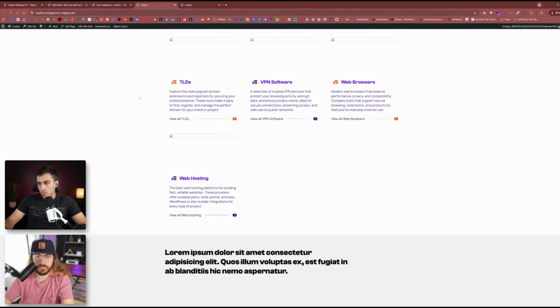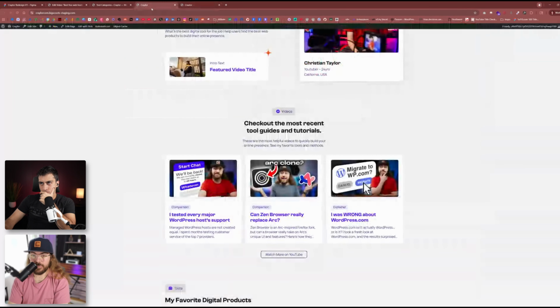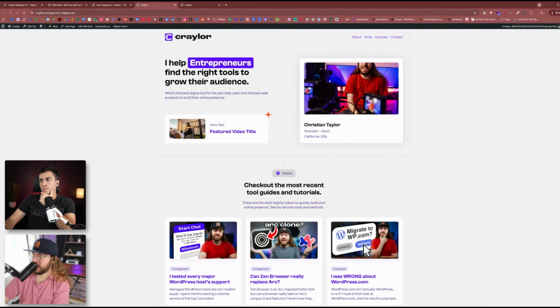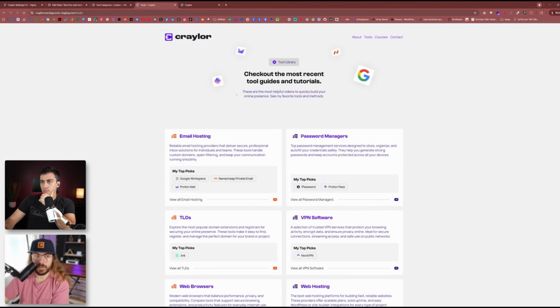So we're making small progress. Okay, so should we try to do something else? It might be interesting to try to hash out the tool category page. All right, so the concept is they come to tools or whatever, and they can click on Google Workspace and they'll see a tool single.